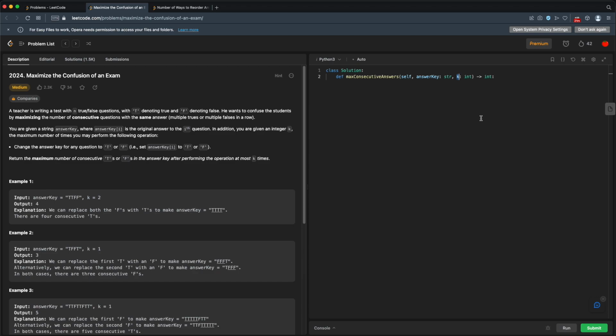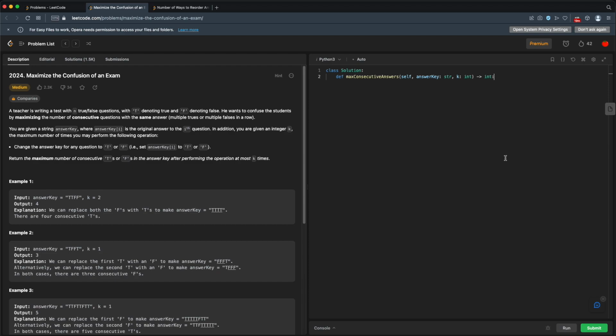So that's our key into solving this problem. If we have some subarray where the count of our T's or F's is below k, we can change all of those values so that they're the same. So now that we recognize that if we have some subarray window, we can get the frequency of each answer, trues and falses, find the minimal frequency and check it against our k. If that minimal frequency is less than or equal to k, we can change all of those answers to match the maximum frequency answer and basically have one block of solid trues or falses in our answer key.